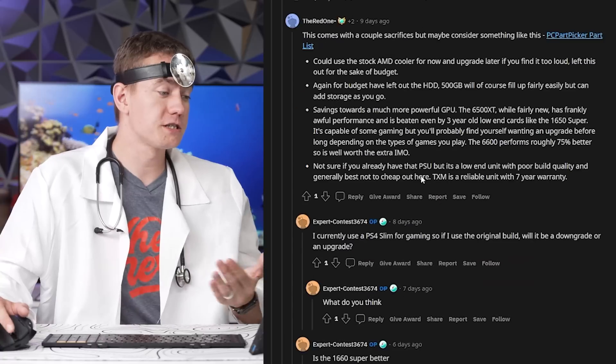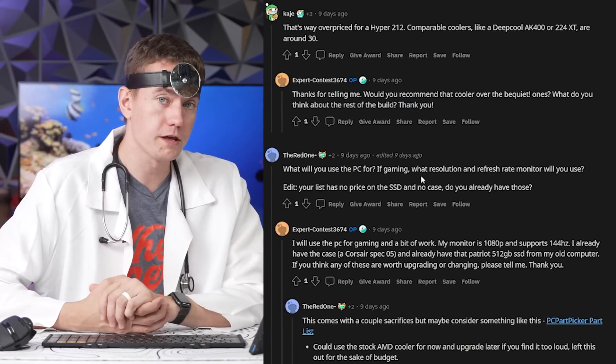I could suggest dropping the CPU cooler to reduce price, but the Hyper 212 Black is normally inexpensive and looks much better, so I'm okay with it. What I'd recommend against is getting a 512GB SSD and a 4TB hard drive — instead, I'd get a heavier-duty NVMe drive closer to 2TB and drop the hard drive completely. That way at 53 you're not waiting around for games to load. Otherwise, this spec is solid — the 5600X with the 6500 XT is a decent matchup, and you have room to upgrade to a 6600 XT later.